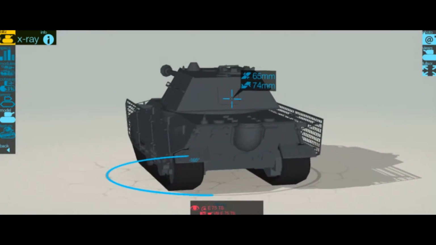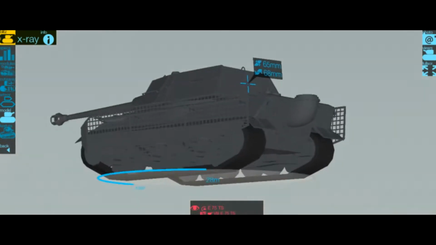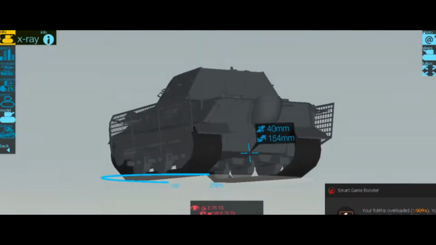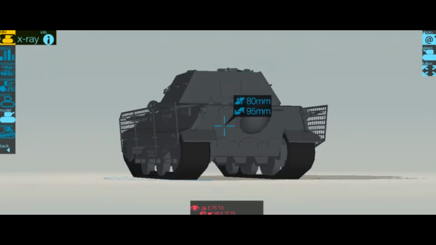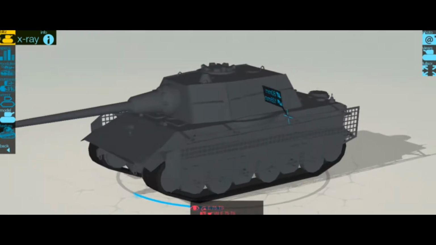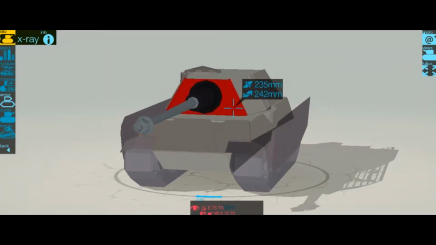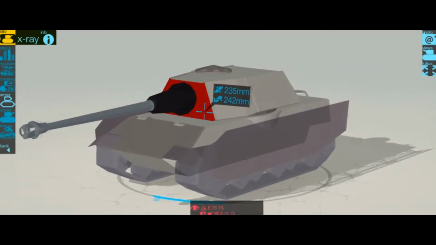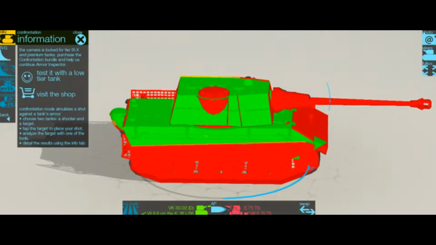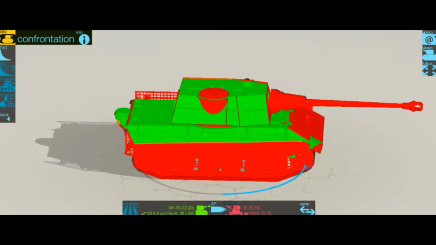The right side is not too good, just like that 80 millimeters, and this is so matchmaker dependent. A lot of times it has good hull armor. It's all looking so well. Let's talk about the pen. Let's see. That's okay. Let's do something. Okay, that's okay.